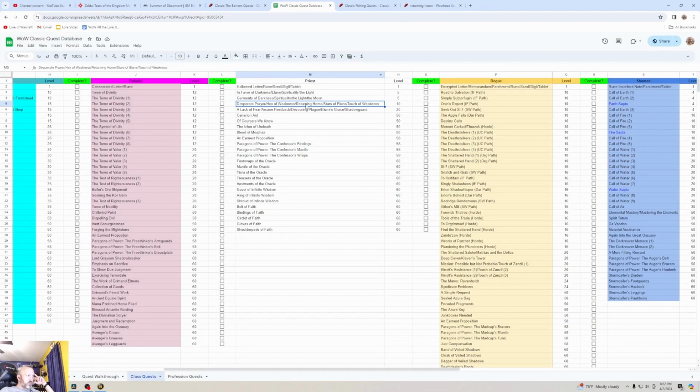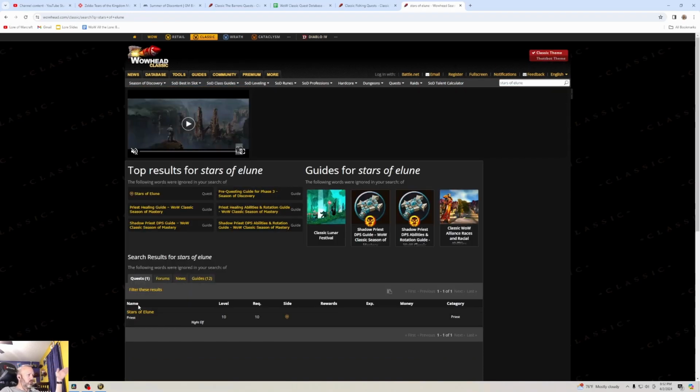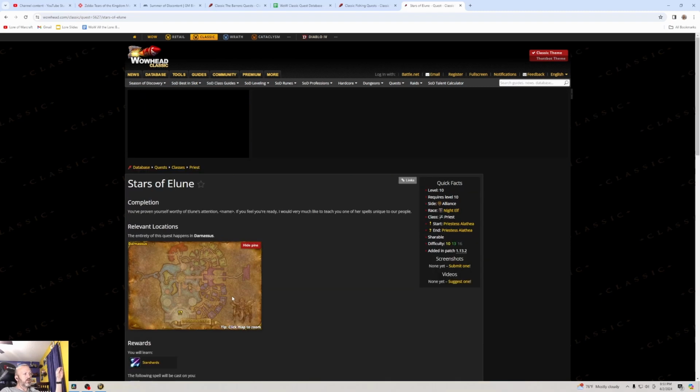Okay, so we have two more. Stars of Elune. I don't know, maybe that's just, I see. That's not going to be a big one, because that's only if you never left. Instead of returning home, you get this one.